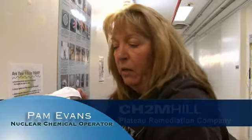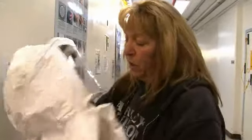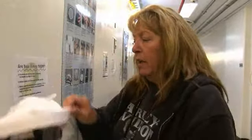Oh yeah, we do peer checks on each other. If we see that someone's down to 2 lights or even 1 light, if we notice loose filters, we help each other get our belts on and get the unit positioned on our backs. Pull down each other's hoods to make sure we're fully covered on our shoulders and our back. And yeah, just generally check out your partners and your coworkers.